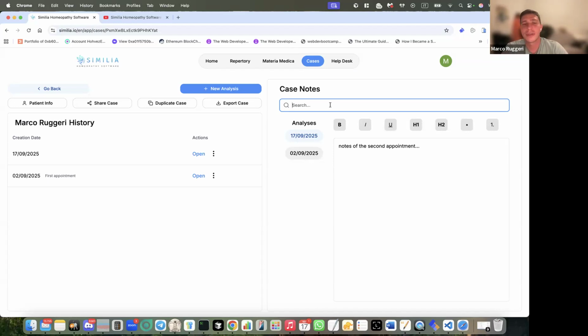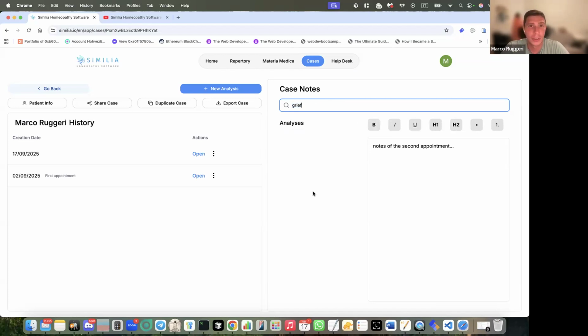Maybe something comes up in the case about grief, and so you want to go and look across all the notes, across all the appointments, where grief appears in your notes, because of course now you forgot after a few years which was the exact appointment. So you type grief here, and the analysis shows where in the notes these words appear.